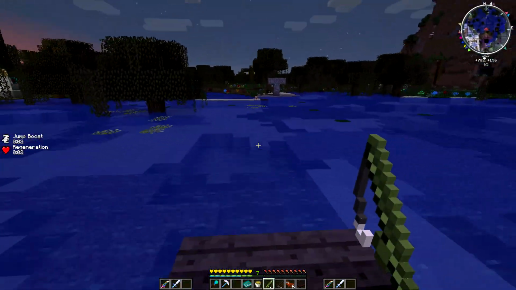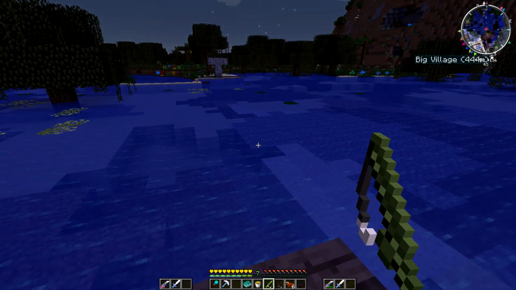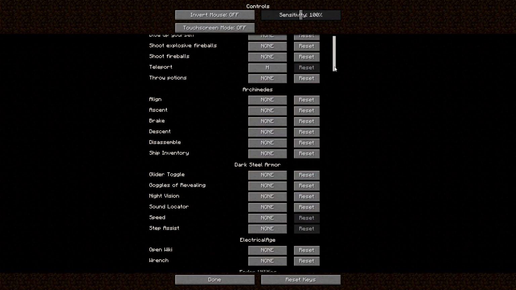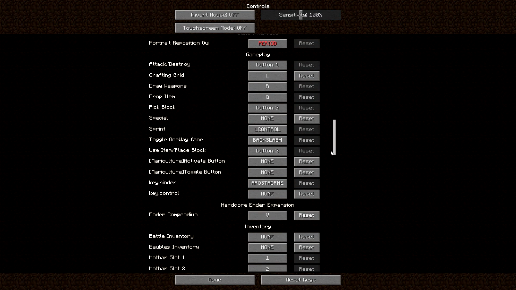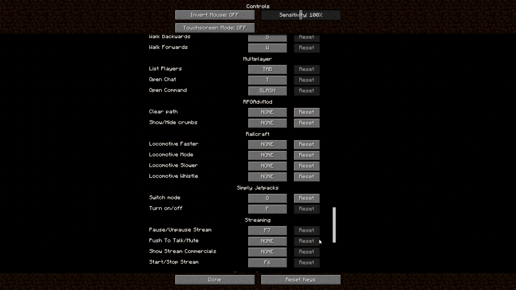So let's have a look over here again. How do you cast a fishing rod? Maybe there's a key bind. This isn't going so well this episode. I've not really done any research. I've just jumped on and I thought, hey, let's do it.